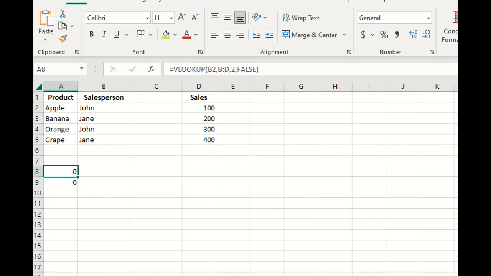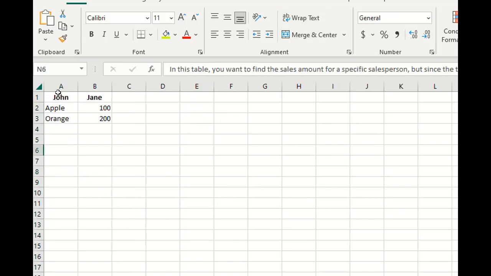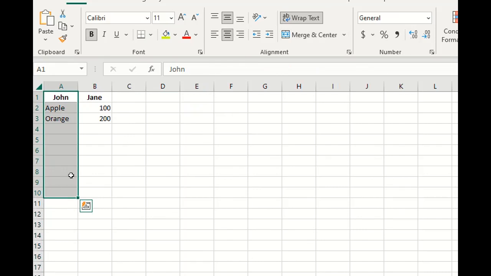So INDEX MATCH functionality will be helpful in such cases. The third limitation is that we are able to search vertical columns only, but here in my case the data is arranged in a horizontal line.